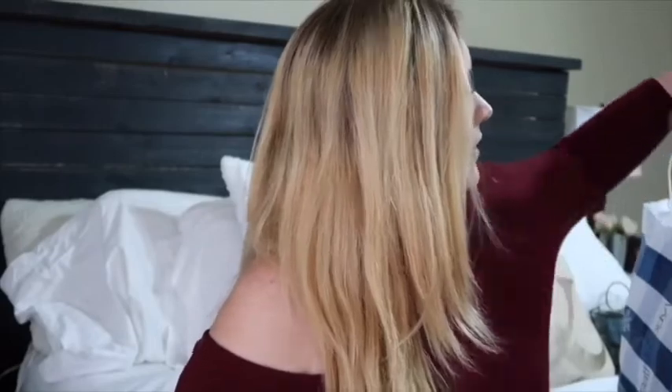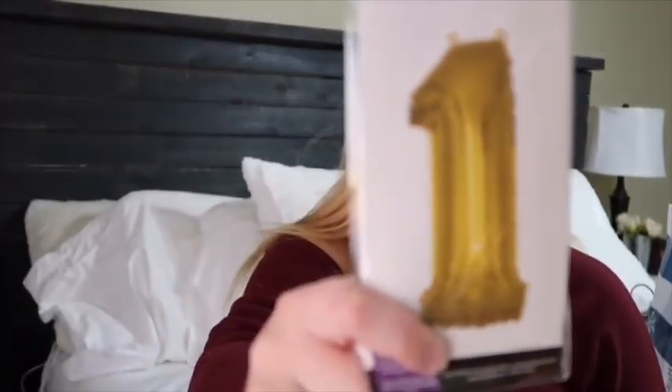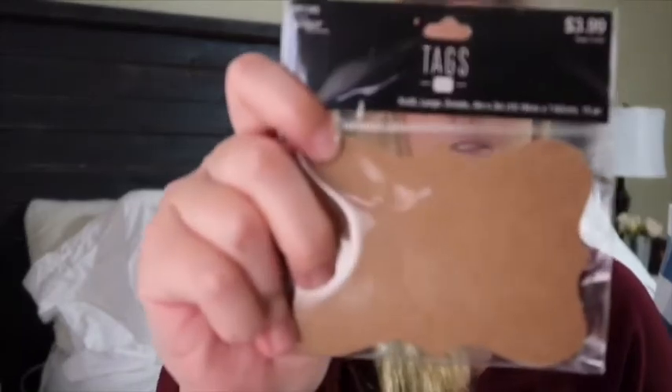We have all of these little bits and pieces of smaller decorations. First, I got a gold one-year-old balloon. I really wanted gold because everything else was silver — I kind of wanted the gold to stand out. I don't care if it clashes; I think it's going to be really cute. Next, we have these little tags in a brown color — like paper bags. These are going to go on all the food and I'm going to write on them with a Sharpie, labeling things like 'campfire logs' for the Cheetos. I thought that was really cute.